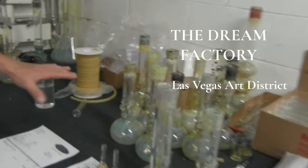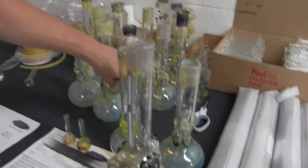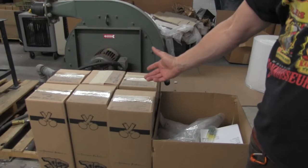So here we have some stuff that we made last night. It comes out of the kiln. I take a little piece of a little glass sleeve, I put it in every one and I match it with a bowl. We pack our orders. Over here's our boxes getting ready to ship behind you. And this is where all the magic happens. We pack them, ship them, get them out to the clients, and make everybody happy and inspired.